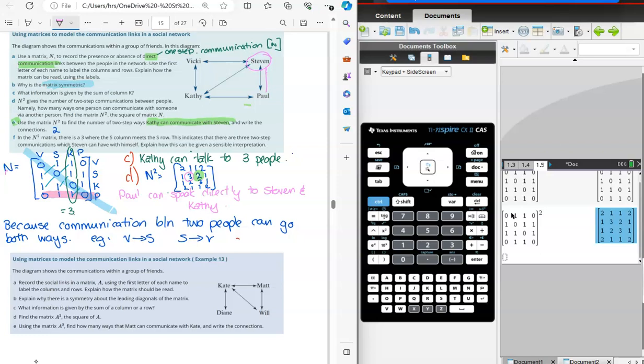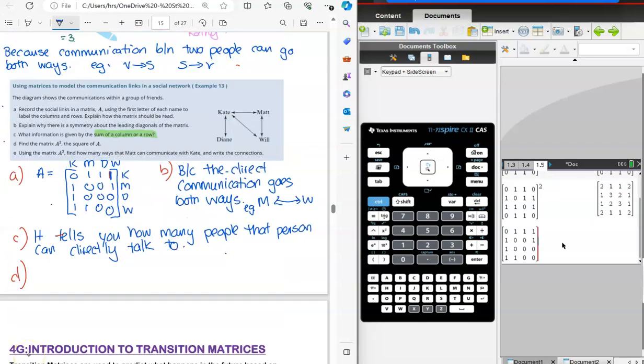Actually, no, what do I want to do? So it would just be sends to Paul back to Stephen, or you've got 1, 2, and 1, 2. So really it's just sending the message out to them and then back. Or Vicky, yeah, like that. So it's really just sending them replying back. So when it says explain how this is a sensible interpretation, really that's all it is. They're sending a message, the same message back.